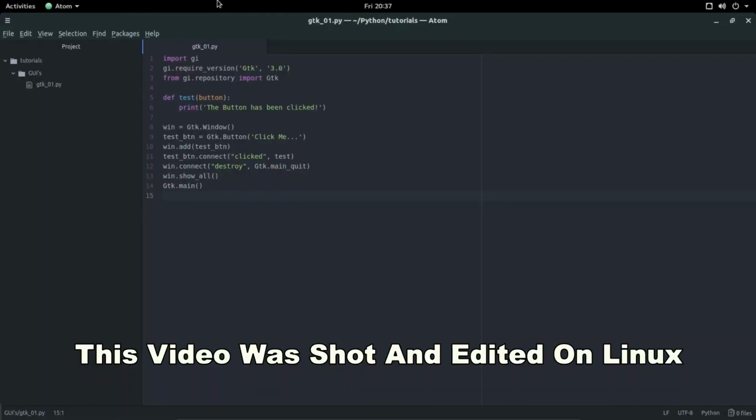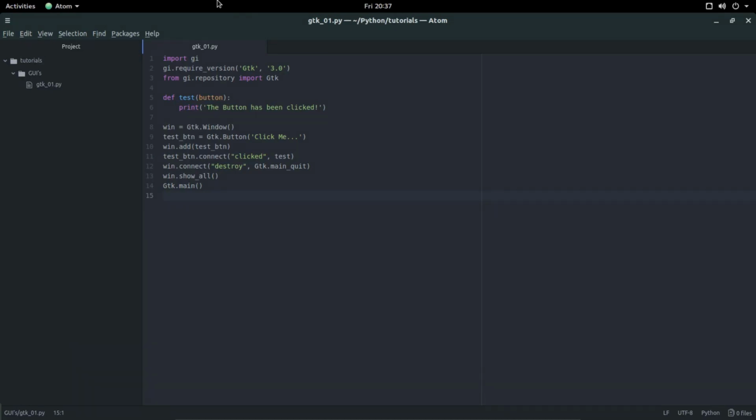Today I'm going to be showing you guys the basics of building a GUI using GTK. Now GTK can run under Windows or Mac, but generally you're going to run it under Linux. If you're using a Debian or an Ubuntu system, I'm going to put a command to run in the description of this video, and you'll be able to run that in a shell and be able to install everything that you need to run GTK connected to Python, the python-gi-cairo bindings. But anyways, let's get started, guys.